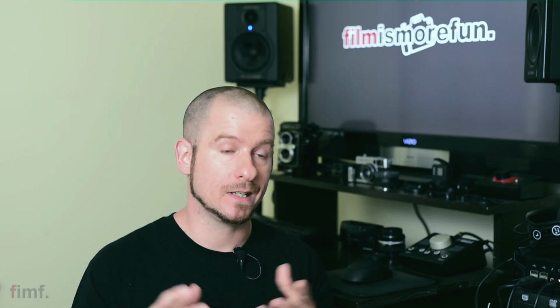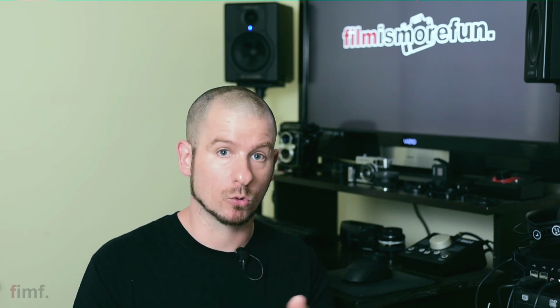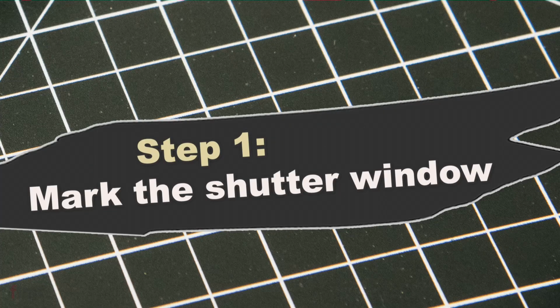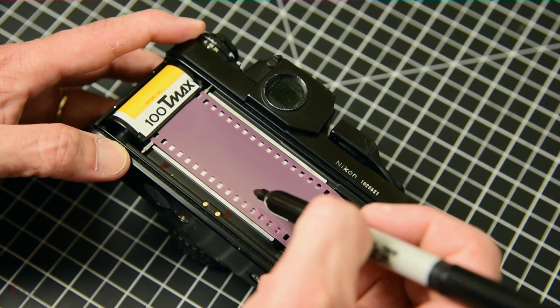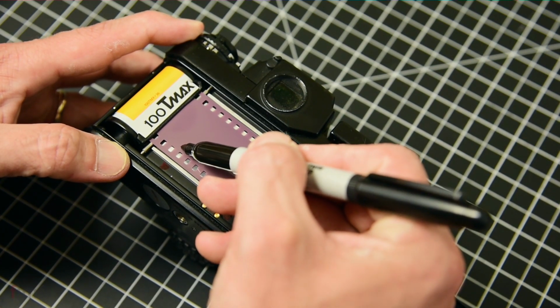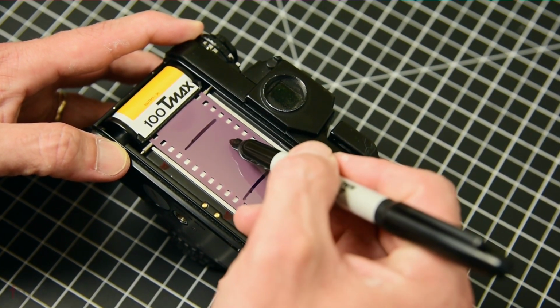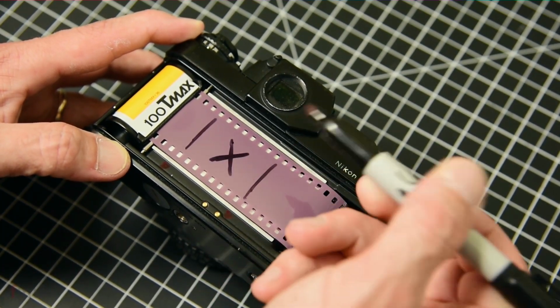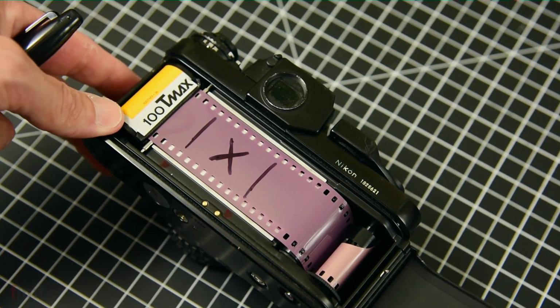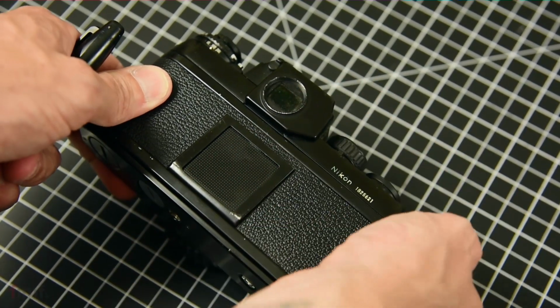I want to show you guys the easiest way that I've found to line up double exposures if you're going to shoot an entire roll twice. I always get the leader started. I get the film nice and tight, and then I basically mark on the film. I advance it one time, get it nice and tight, and I mark where the shutter window is on the film. This is going to help me find it again. After I roll it back up, I'm going to know exactly where that frame is so I can line it up for the second go-round.